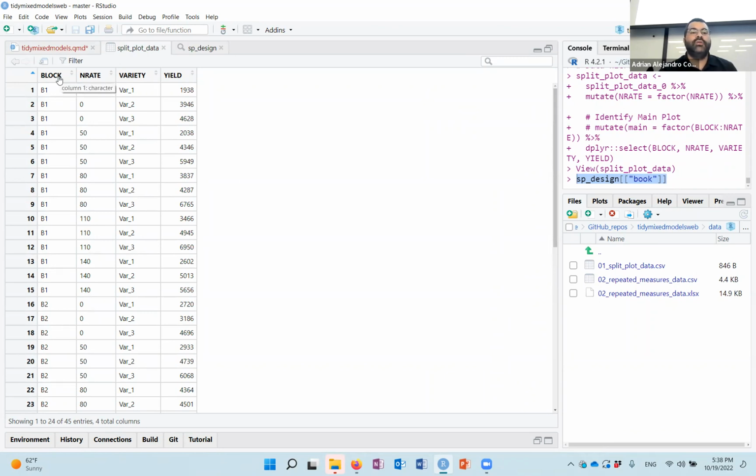If you look at the variables, block is a character that the software will read as a factor. It's equivalent, not for all the models, but for this it's the same. Rate is now a factor with 5 levels, so that's what we wanted. Variety is a character, and yield is numeric.